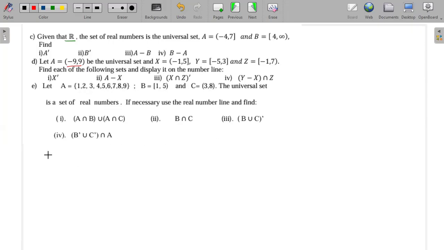So they're telling us to find x complement. So how do we do that? We have x there, so we'll plot x and then we'll plot the complement. So first, let's plot the universal set, which is from -9. So it's going to be open here at -9 and also open at 9. Then we plot the set x. Say my -1 is here and then my 5 is there, like that. So it is open here and it is closed there. So this is my set X.